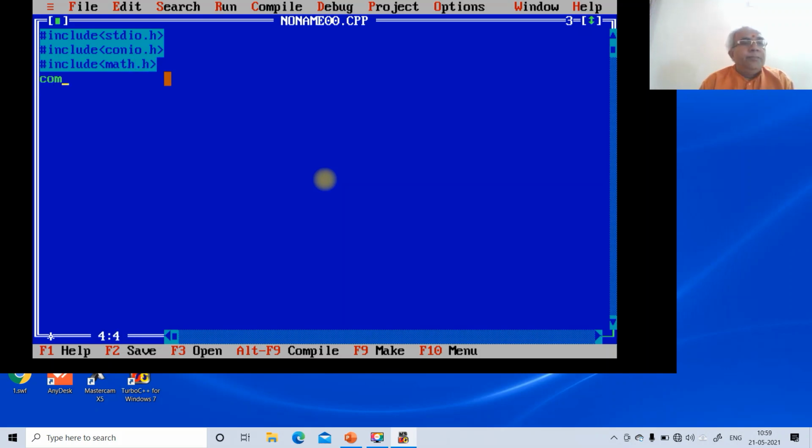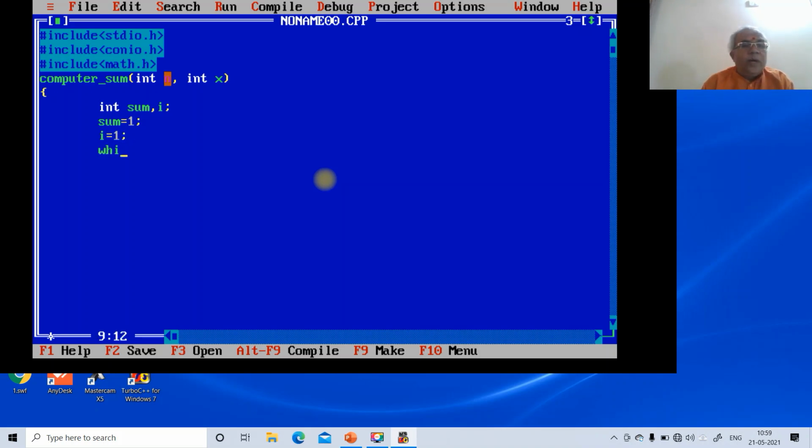Then compute sum, int n comma int x. Open this. Then int sum, declare the variables sum and I as integers. Then initialize sum is equal to 1 and I is equal to 1.